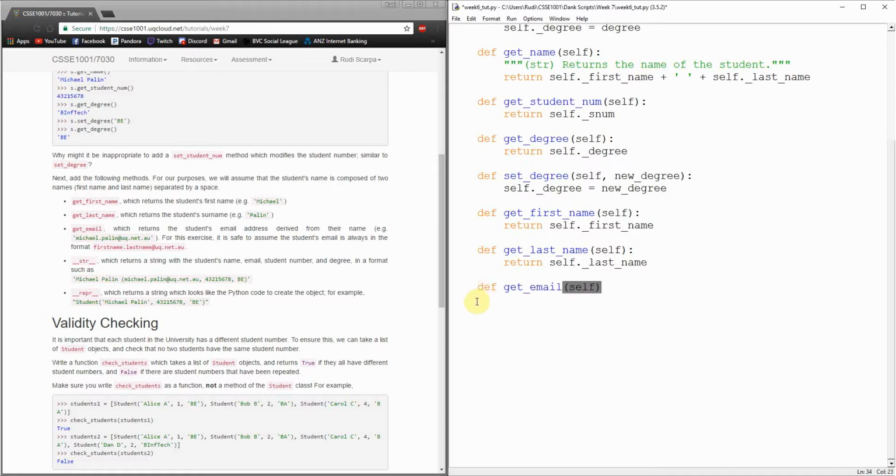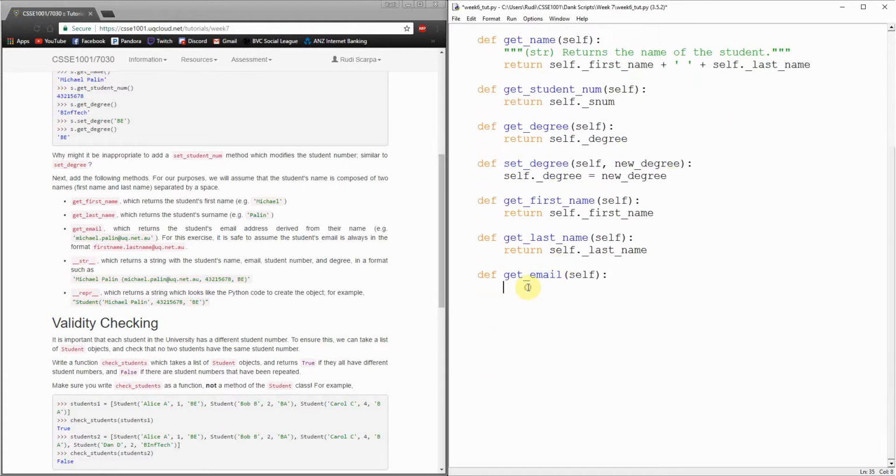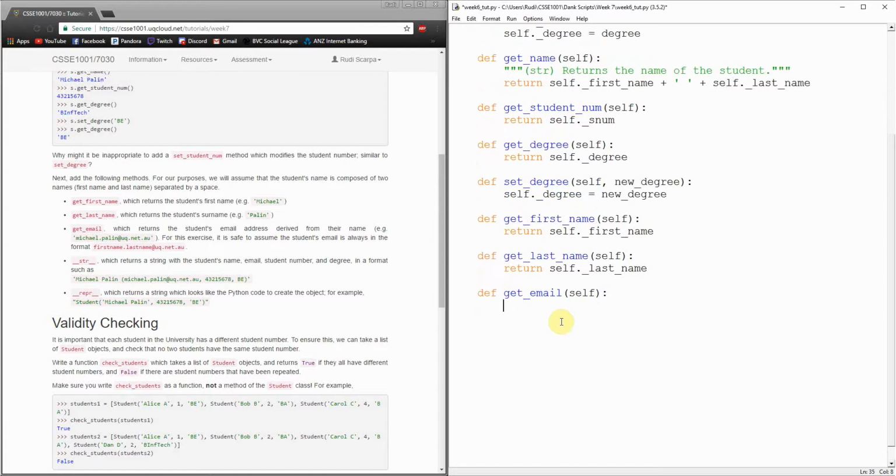Okay, self, whose email? It's going to sound repetitive, but this self concept is kind of hard to get your head around, so I'm going to keep drilling it in. Now, we've done a lot of string concatenating with this plus sign. I'm actually going to show you what I think is generally a better way if you've got something slightly more complicated. This is a bit of a schlep to set up, right? It's going to be a whole bunch of plus signs and dots and @UQs, and it's just going to be terrible. So I'm going to show you the dot format method for a string if you haven't seen that before.